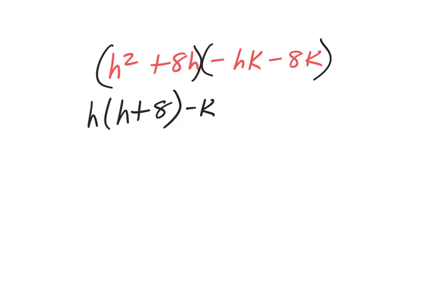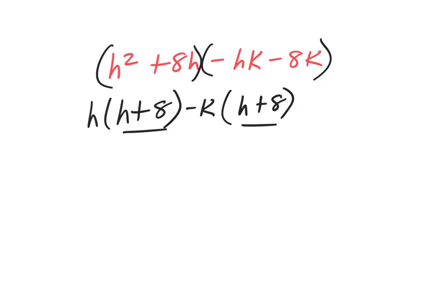And we want to take out a negative here because remember that we're dividing both of these terms by a negative K. And when I take a negative divided by a negative, what do I get? Positive. So we have a positive H, and then a negative 8K divided by a negative K will be positive 8.